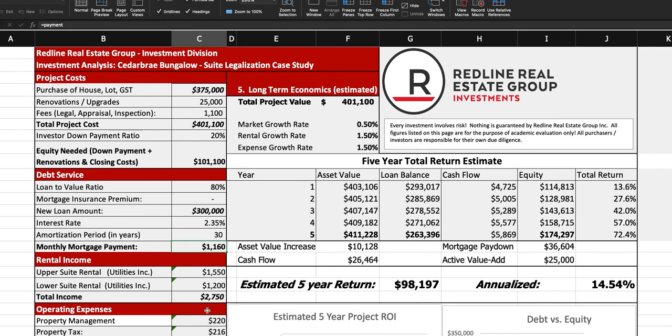So those are the numbers, and that's how principal paydown can change depending on how you structure your loan. I'm a big fan of variable rates of interest rather than fixed. I seem to always have done better with those. I'm not a mortgage broker though, so I'm not going to get into the variable versus fixed debates here. It seems like there's reasons for both every time you ask a good mortgage broker about that, but I've always gone with the variable for the most part, and I tend to stretch my amortizations out as far as I can.